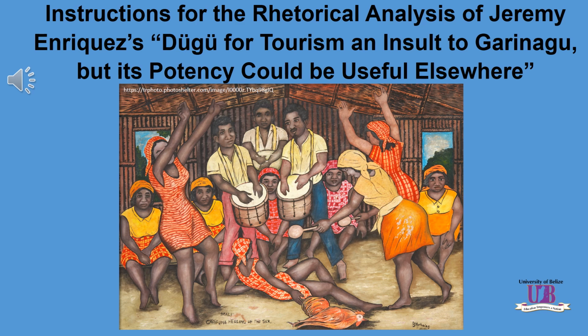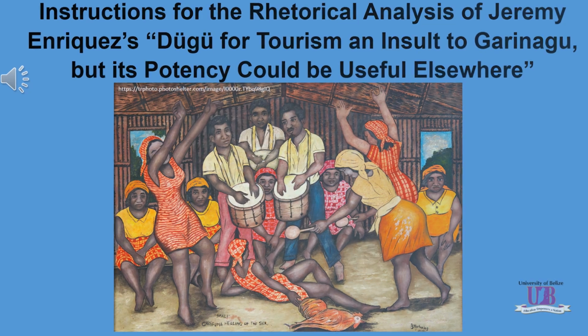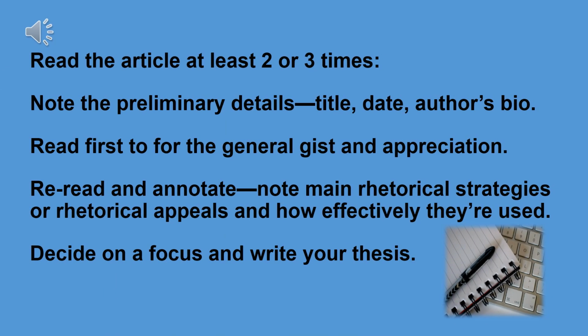The first thing you'll want to do is to make sure you've read the assignment's instructions and grading rubric found in the course outline. You also must ensure that you've watched the video that's right above this one, titled Rhetorical Analysis Paper Explanation. And you should also read the two sample rhetorical analyses also found above this video. Once you've done those three things, you should go ahead and read the article.